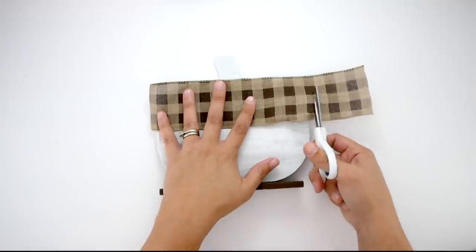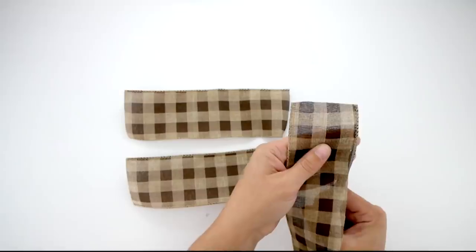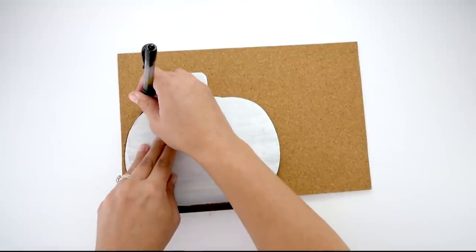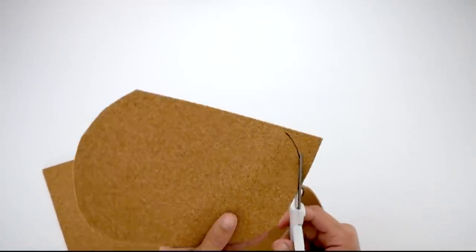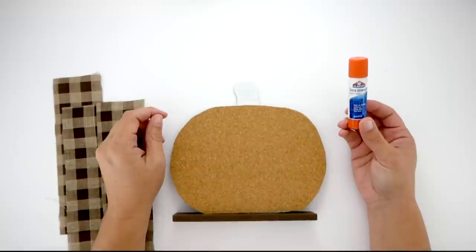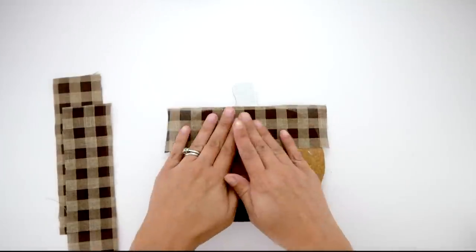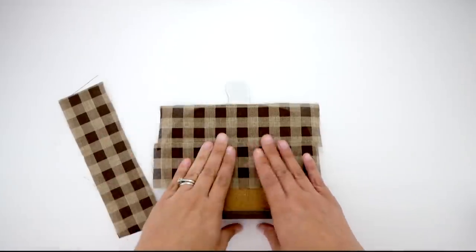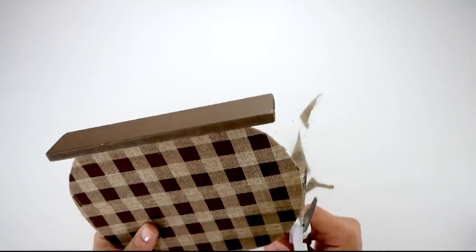I'm going to trim off the curved portion — the curved part will be for the stem and the square part for the middle, so I'll set the stem piece aside. I ended up not doing the white background and wanted to use some wired ribbon instead, cutting out three similar sizes and then cutting the wire off so it lays nice and flat. I then used a sticker sheet of corkboard from the Dollar Tree, traced the pumpkin out, cut it, peeled it off, and stuck it right onto the pumpkin sign to give a cushiony background for the thumbtacks. Then I used an extra strength glue stick to add my three pieces of ribbon, lining up the checkered pattern so it looks like one regular piece of fabric, and once they were laying flat I trimmed around the edges.